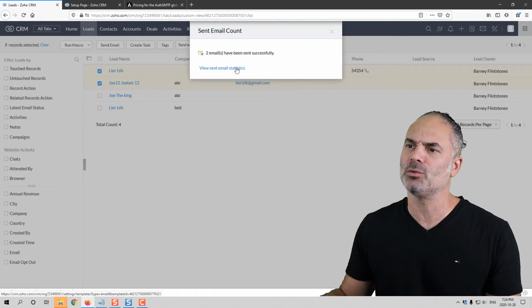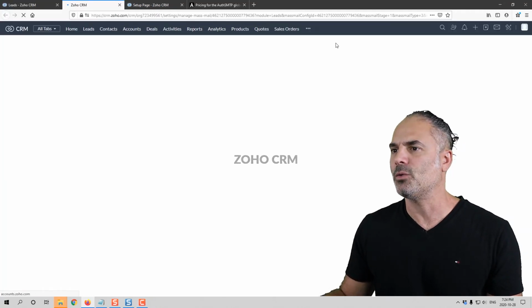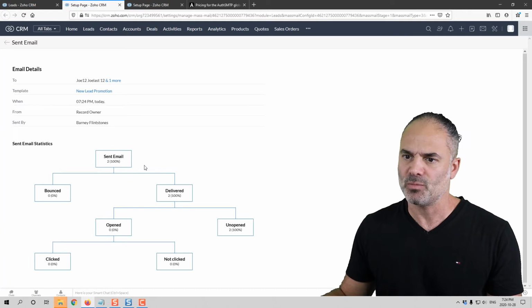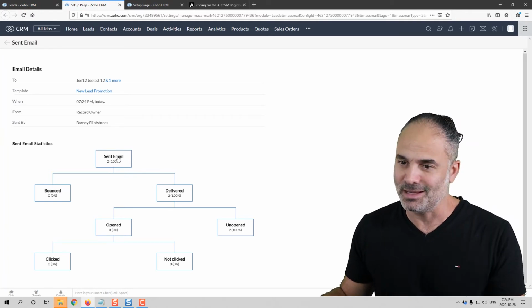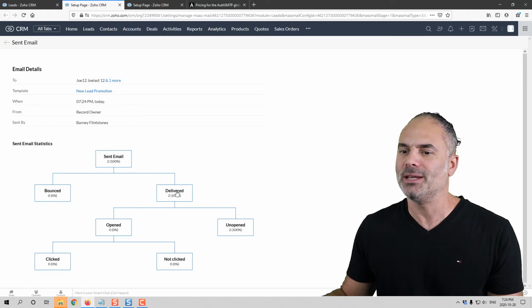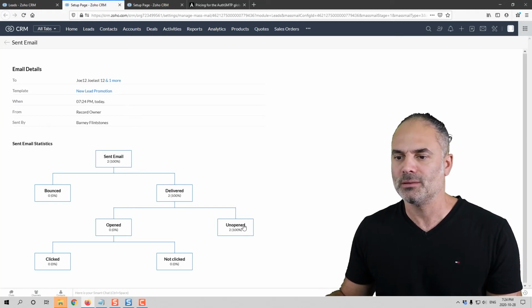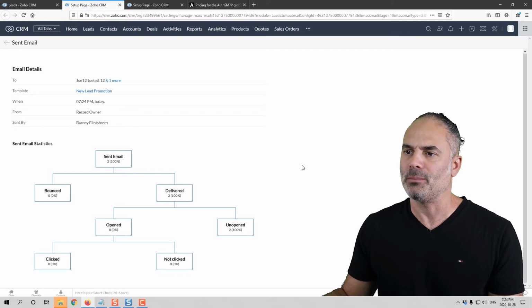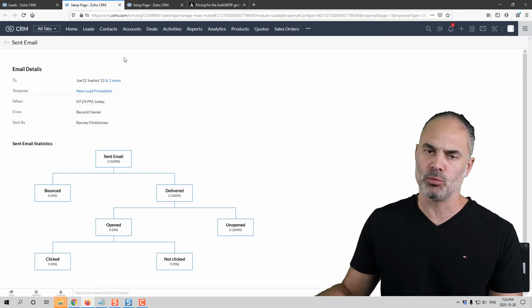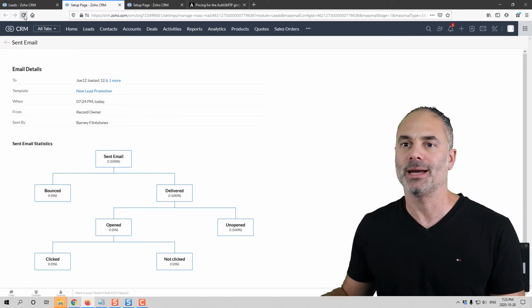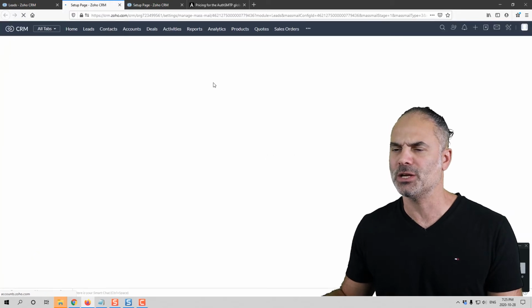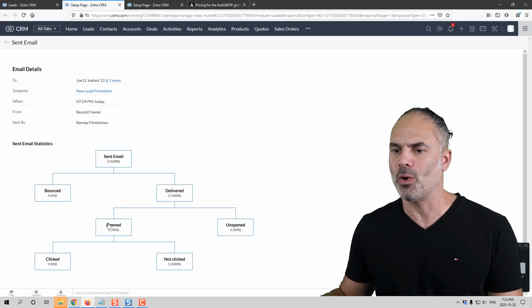So those two emails were sent. Right now you can see the statistics. Okay, so 100% of emails were sent, 2 delivered, nothing was opened. And if I go to my mailbox, I opened the email in one of those occasions. So you can see that one was opened and one was not opened.